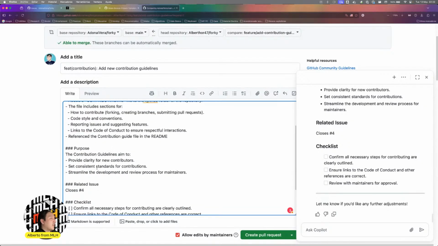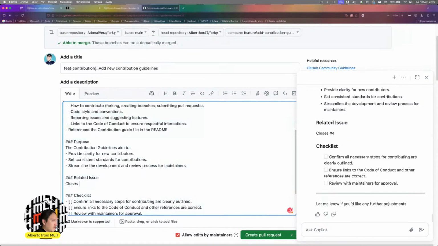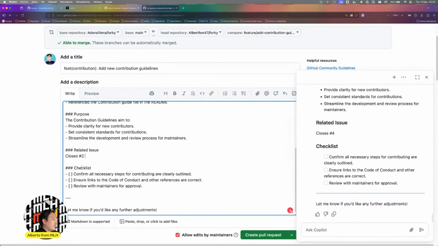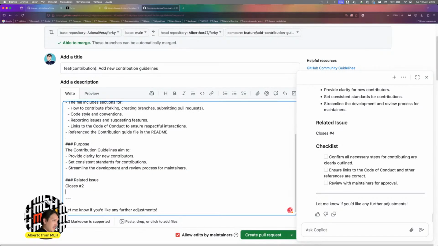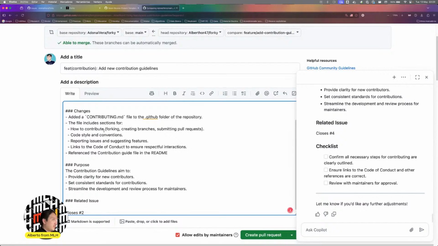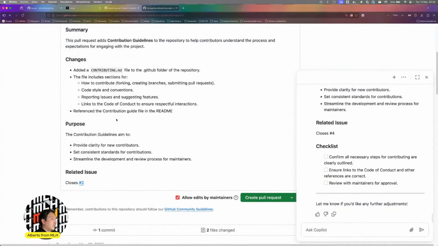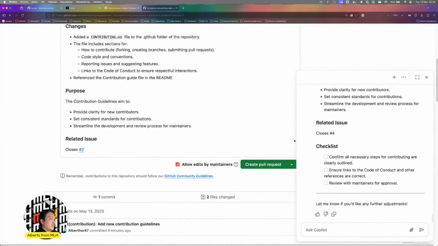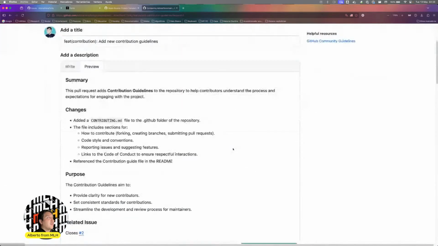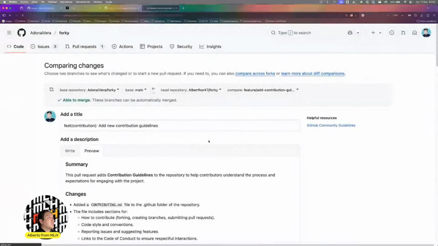Purpose: provides clarity, closes issue number 2. Contribution guidelines checklist, and that will be it. Preview. Perfect. So let's create this pull request.